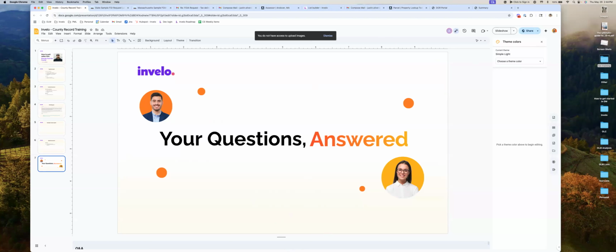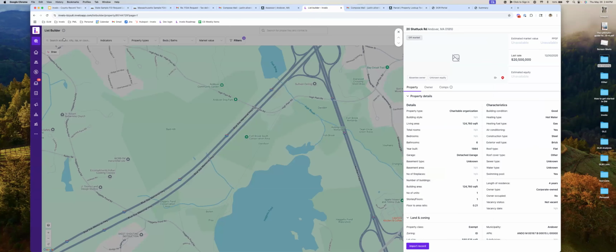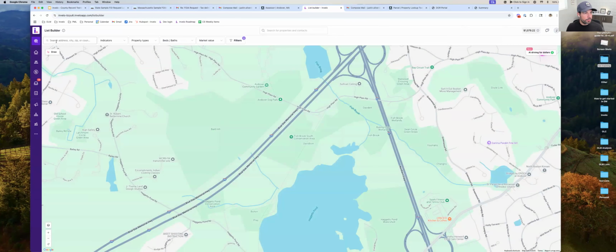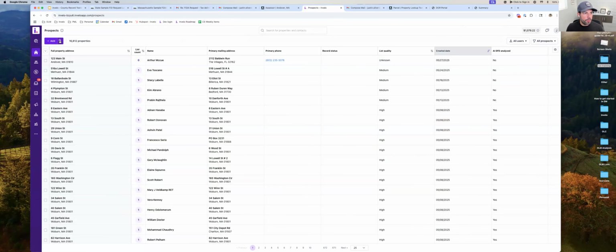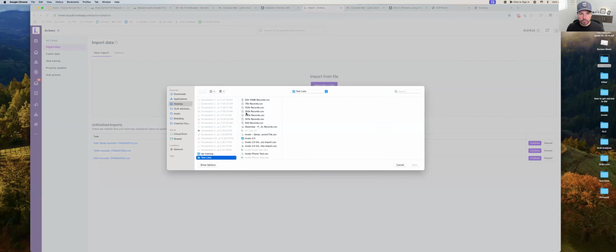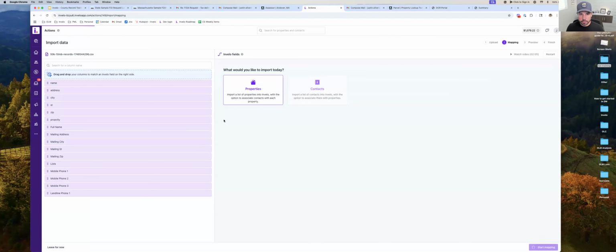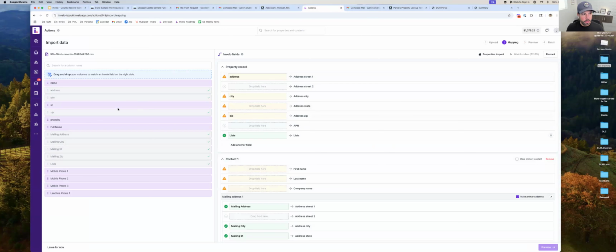That was great. Question: I know that we were able to leverage Invelo a lot for being able to append information. My understanding is we do need the address, city, state, zip to be able to populate it. We can't just go off the APN, right? Because that would help with some of these county websites where they don't give you the address but give you the APN. Yeah, so right now we are adding APN so you can plug it in here. But right now we do allow you to import a spreadsheet with APN. So if I just click on properties, you can import based on APN right here. So it'd be APN and then city and state.